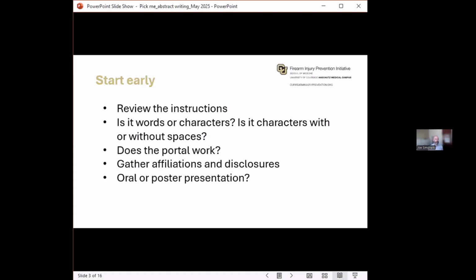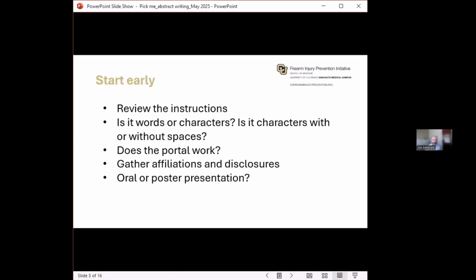Understand the length that you're going to have to submit. Different abstracts are going to have word or character limits. They're going to have characters with or without spaces limits. And I'll tell you, just having been there before, you don't want to show up with a 500 word limit and find that it's 400, which this conference is. And you don't want to show up with the wrong character limit a few hours before the submission deadline, particularly if you're relying on a mentor to help you make those sort of final changes.